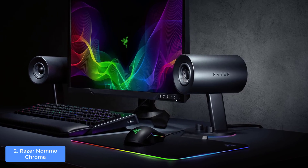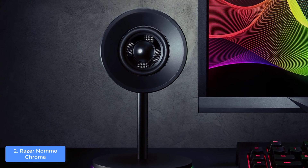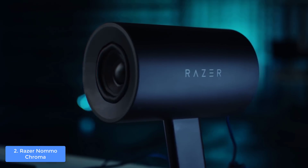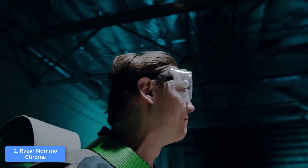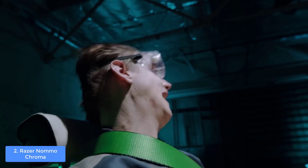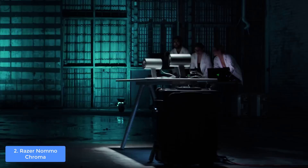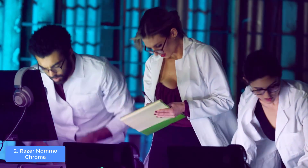This model is USB wired, so all you have to do is plug it into your PC and you can enjoy your time. You can customize the lighting through the Razer Synapse 3 software, which has dozens of preset settings and color animations. You can even create your own custom lighting profiles, and thanks to the integrated 24 light zones on every speaker's ring, you will love the lighting sensation. The audio quality, according to users, is well defined with punchy bass and crisp mids and highs that can easily fill your room. I highly recommend considering these speakers as your next purchase.